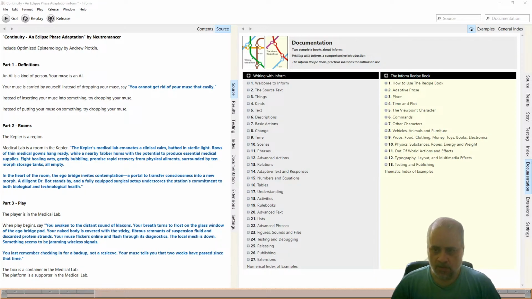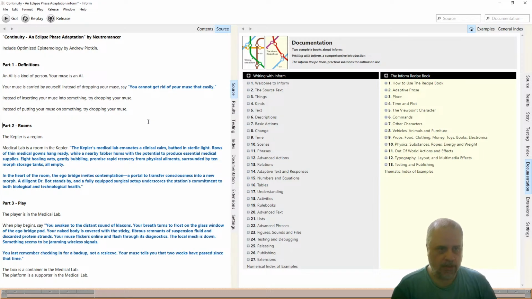Inform 7 was made to emulate the same format as the old Infocom games, like Zork or the Hitchhiker's Guide to the Galaxy or a few others. There's like 50 games or something. Originally this was a regular language, like C++ or something like that. You had to create objects, classes, have conditions and things, but version 7 of Inform allows you to kind of program in a natural language, such as this.